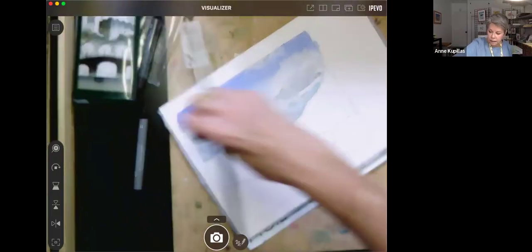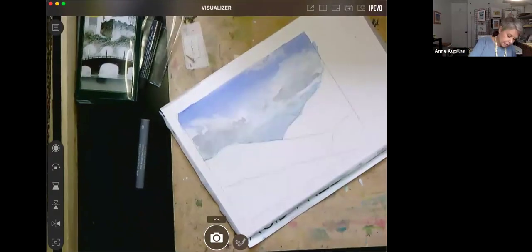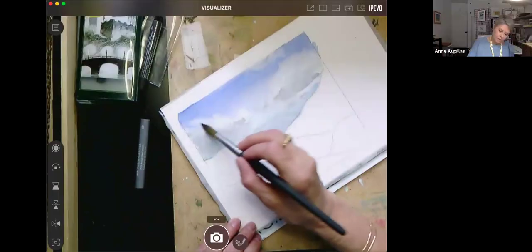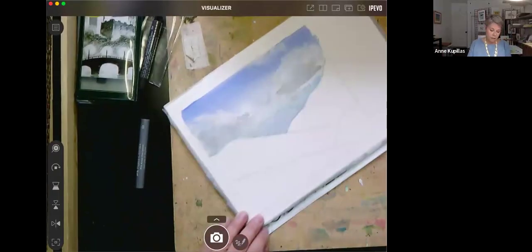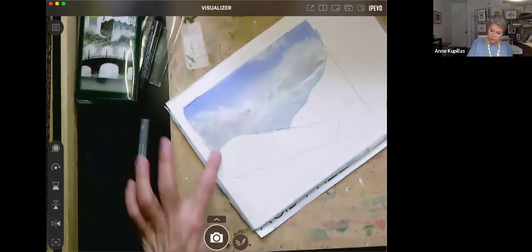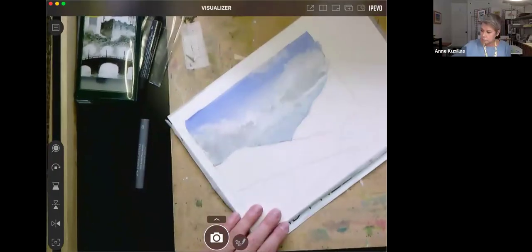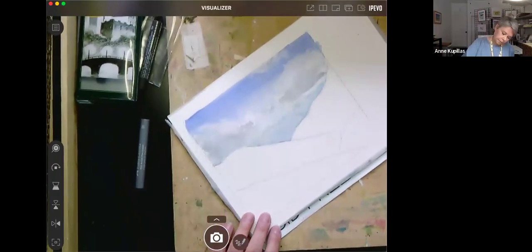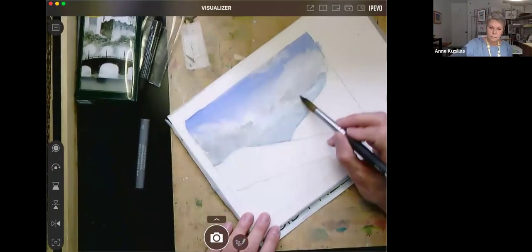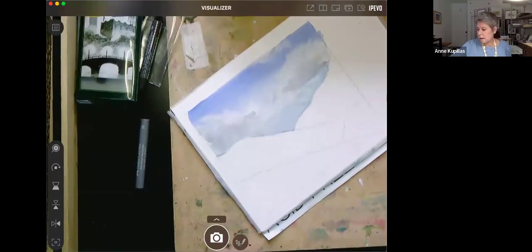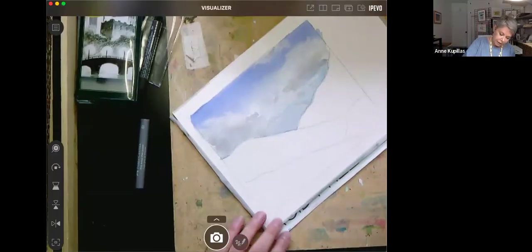I don't really love my clouds yet, but I can work on them a little. When it's drier, I'll make some of the dark bottoms a little bit darker. And then I'm going to use the same blue to keep things nice and harmonious, but I am going to add some yellows and browns to it as I go forward.